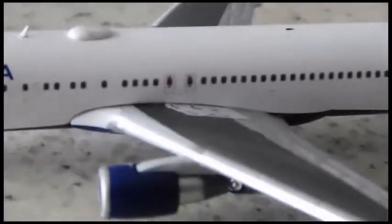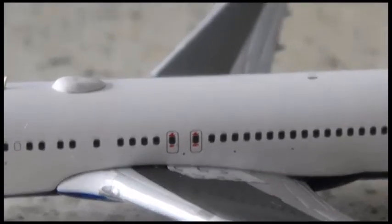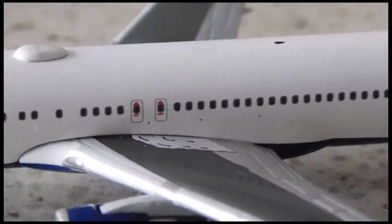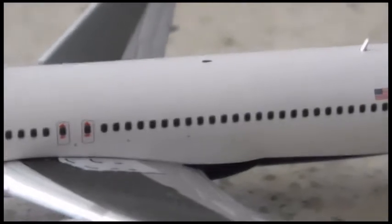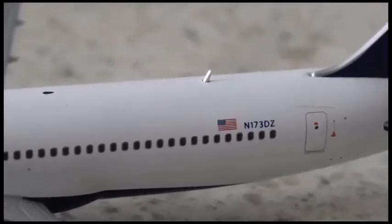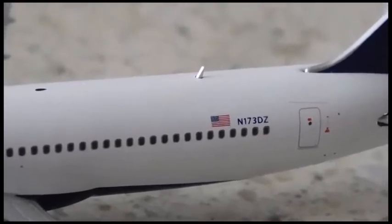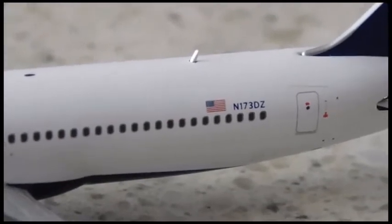And going on the wings, we have the over-the-wing exits, as well as just like a pathway indication to how to get off the wing in emergencies. And then going towards the back, we have the rear antenna, registration N-A-N-S-I 173 Delta. So yeah, Delta Zulu.